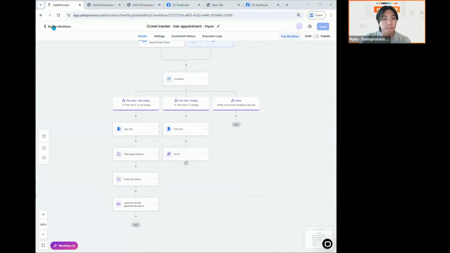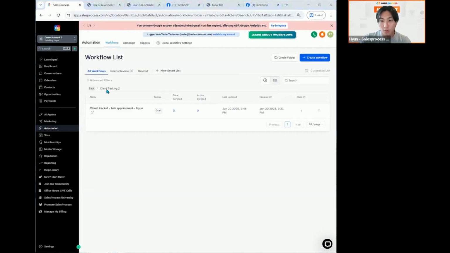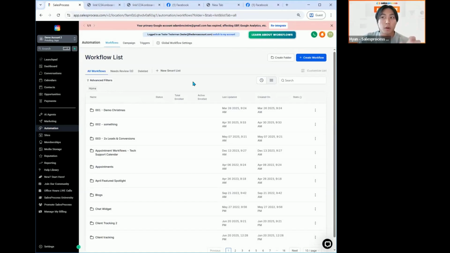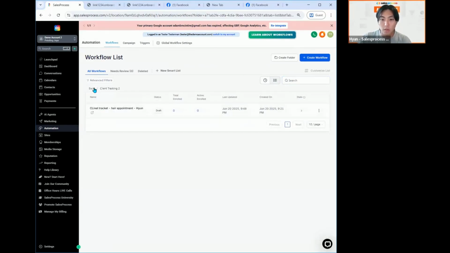So we're gonna go back. And we're gonna go to the customer reward so that we make sure it goes from a customer reward to customer spend. Client tracking 2. Wait.